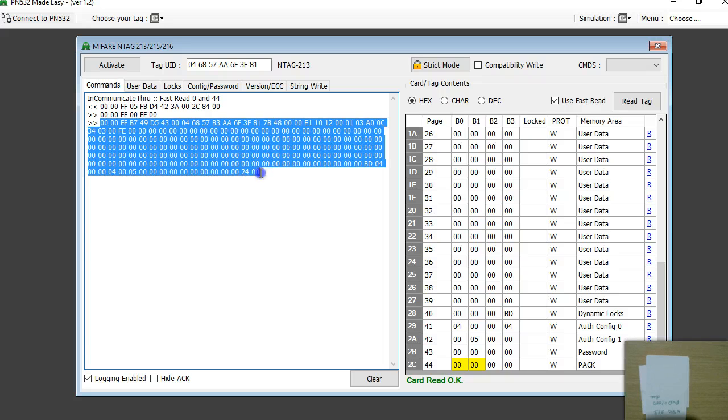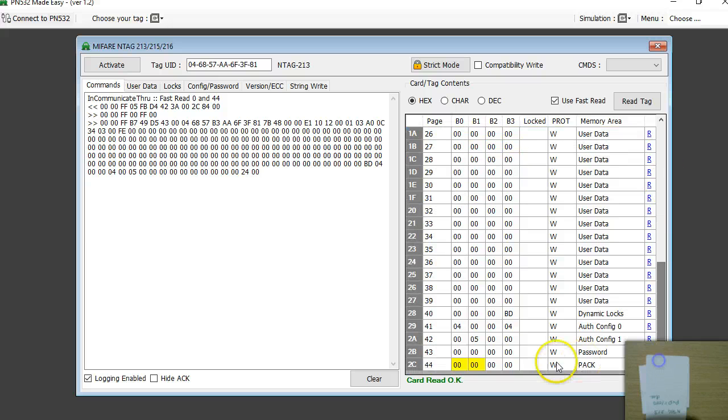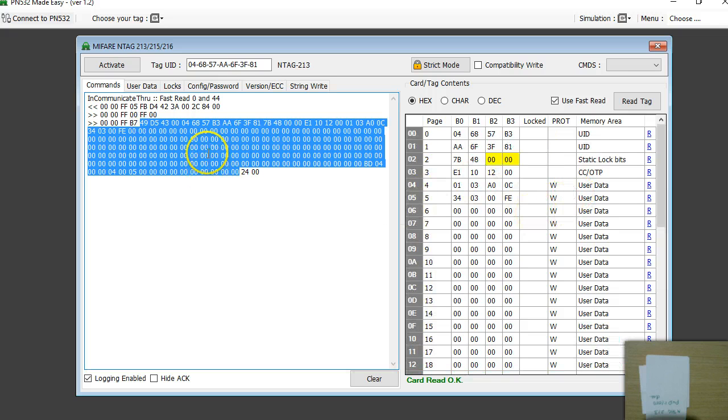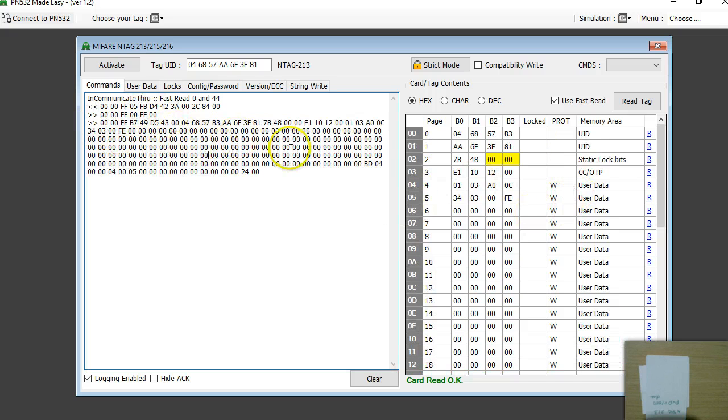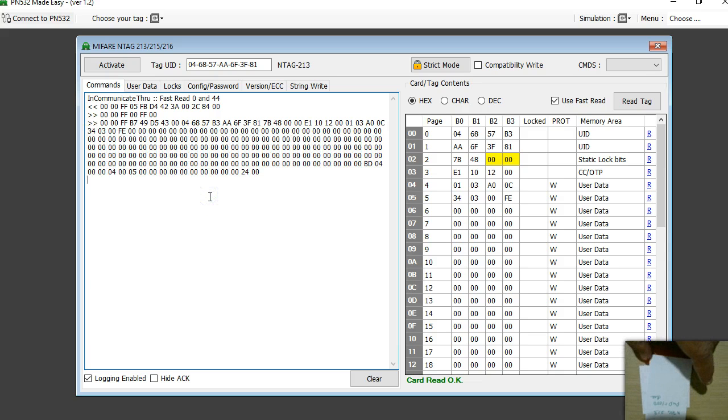Now we have received everything from byte 0 of page 0 to byte 4 of the last page. All this information belongs to the tag, and I've just decoded it and split this data into 4 bytes each, and I'm showing this in this grid. This is much better than reading every page using a separate read page command. I'm going to try this time with NTAG 215. Something more interesting you're going to see this time.